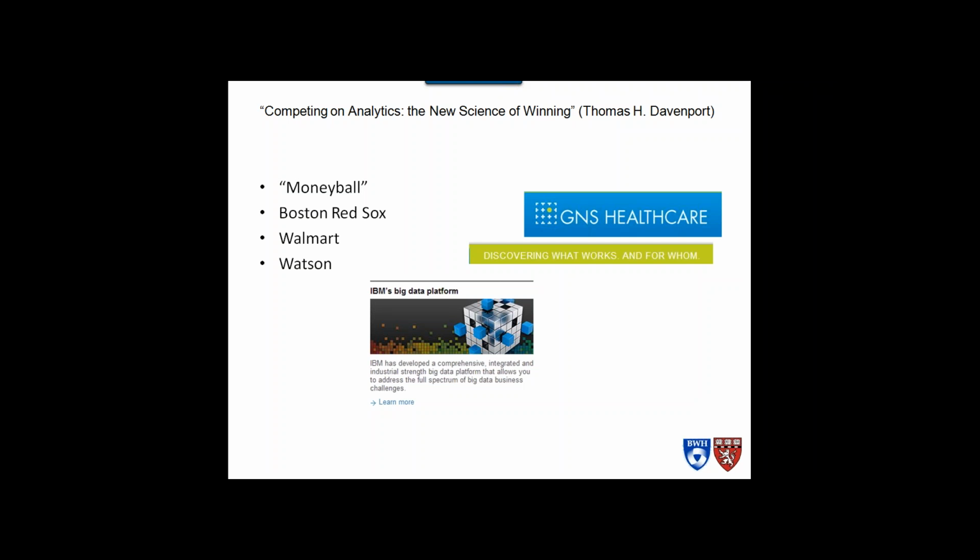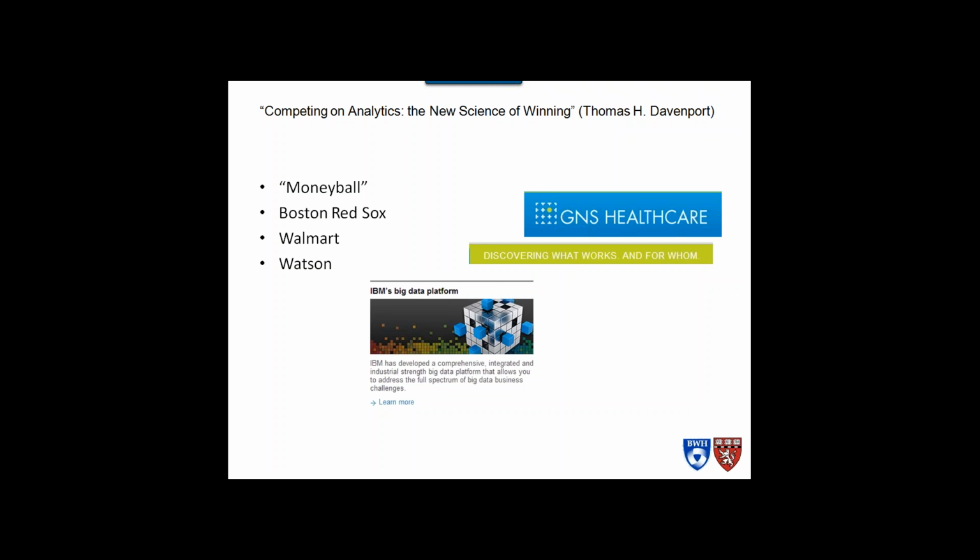Now, retailers are also using analytics very widely. You're probably familiar with what Amazon is doing, for example. But Walmart is one of the companies that has made very big investments in analytics. And they, for example, know exactly where all their products are at any given time. And they are able to track things really across the country. They use RFID tagging to sort out exactly what items they have and how much of them they have, and what's selling well in what location.